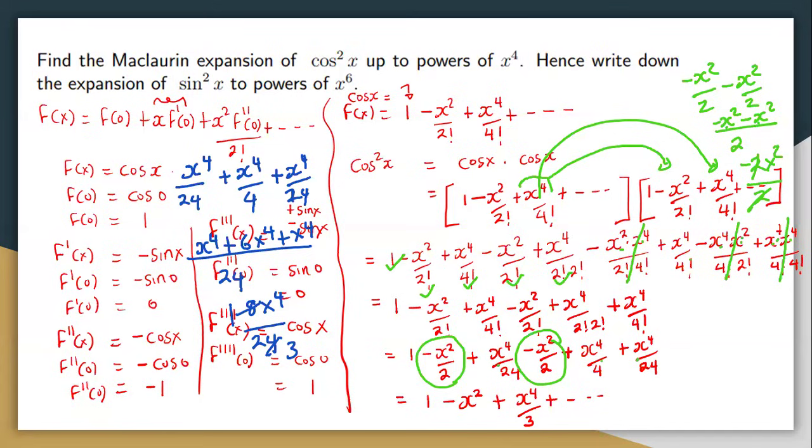Why did he cancel out the first? The reason why we removed these ones is that our question told us that we stop at x power 4. But when you look at x squared times x power 4, you end up with x power 6. You get x power 6 here, as well here, you get x power 6. Even here, you get x power 6, which is already beyond our x power 4. That's why we ignore them. No, the question is not yet done. We are still continuing.